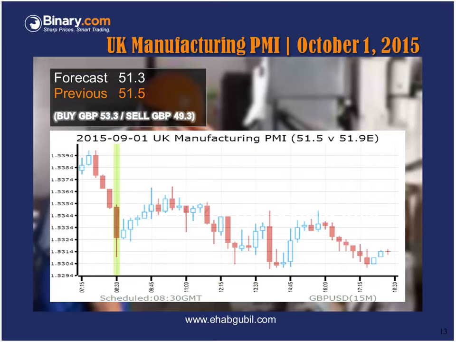UK manufacturing PMI will be released on October 1st at 9 AM London time. This news should provide the catalyst needed to move the market, especially considering how much the pound has corrected since the last rate meeting. If we get a stronger release, we should see plenty of support back on the sterling. They expect UK manufacturing PMI at 51.3, previously 51.5.